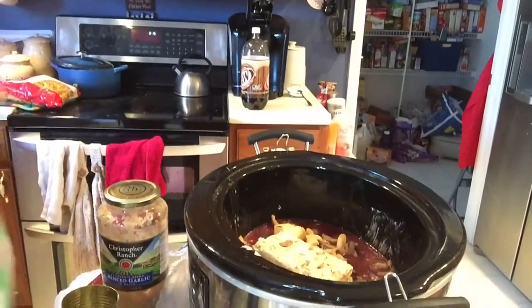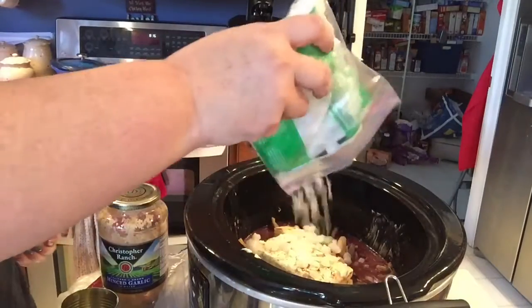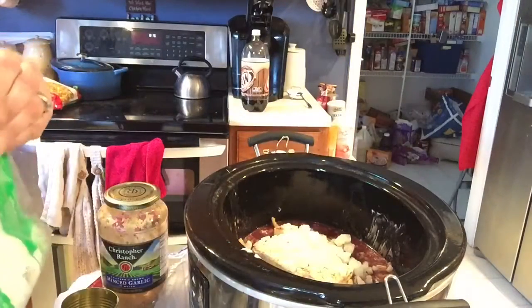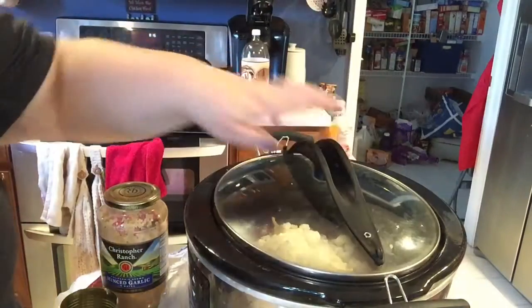Ha ha ha. I forgot onion. Let's add some onion. I was putting stuff away and I noticed the onion. So I just added some frozen chopped onion. You don't have to add frozen. You can add fresh, whatever you have on hand. Now we're done.